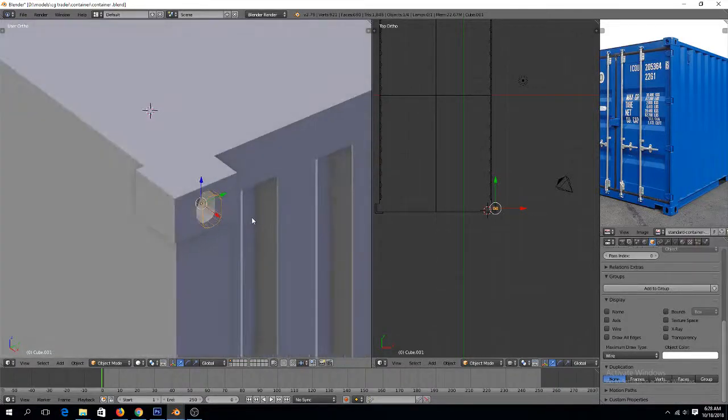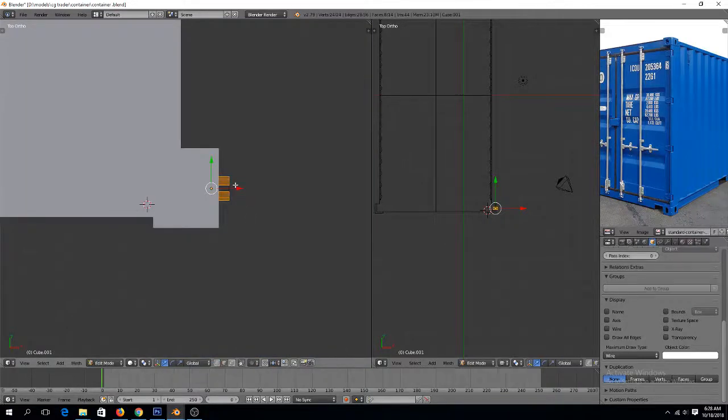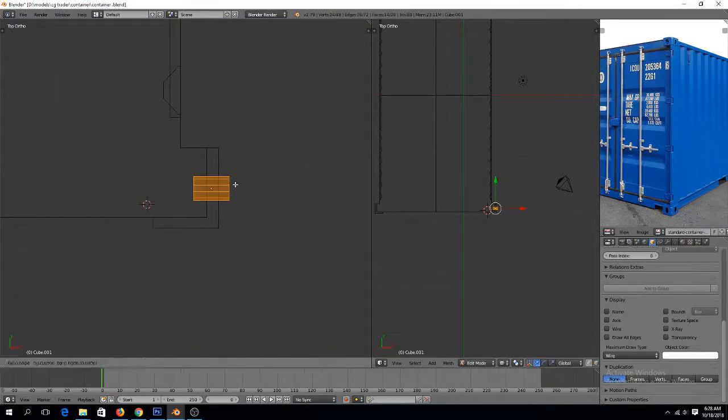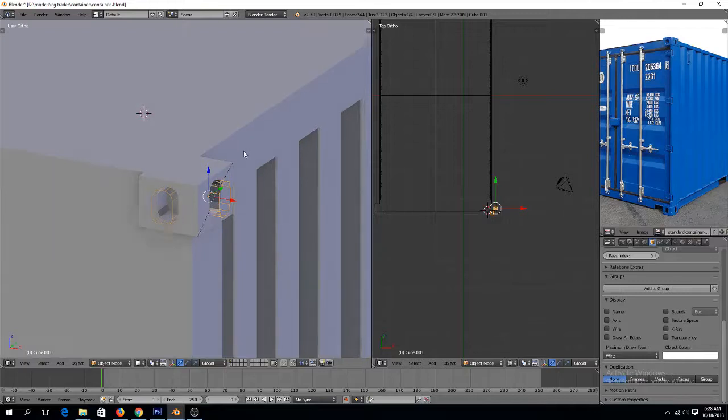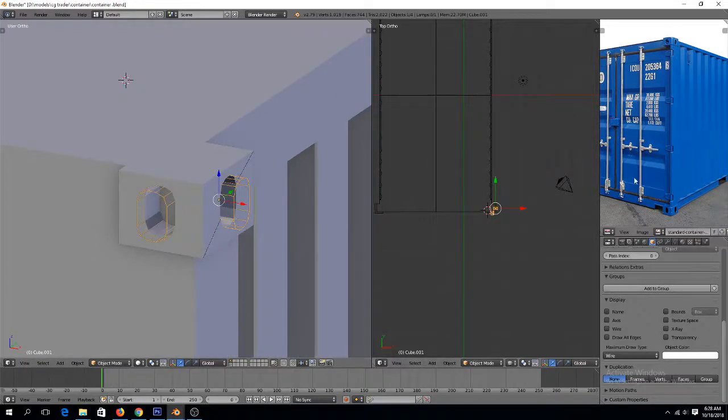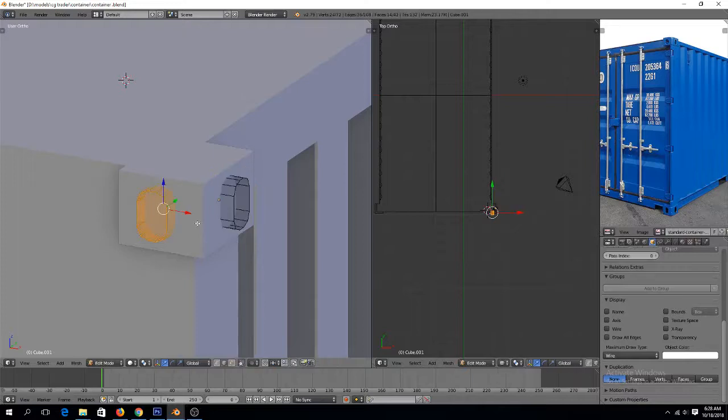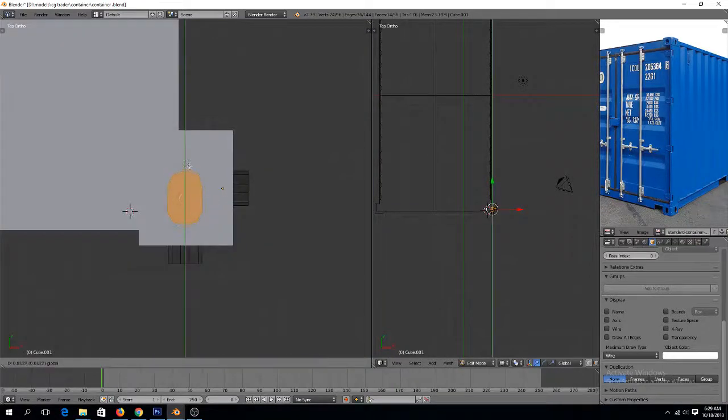So, difference. We can change this from texture to wire, just so that we can see that. We can also go to edit mode, Shift D, rotate 90 degrees, rotate 90 degrees, and bring that to this side around there. And I think there's also a hole to the top there, so we can also Shift D, duplicate, rotate this in the X direction 90 degrees, and we just need to center this.